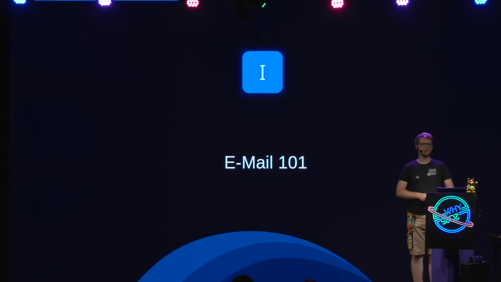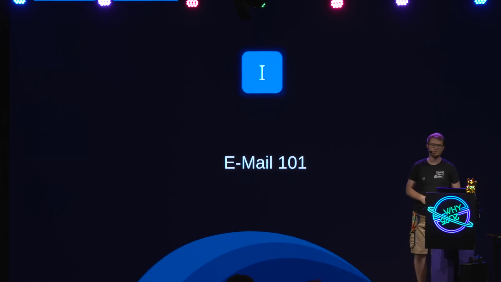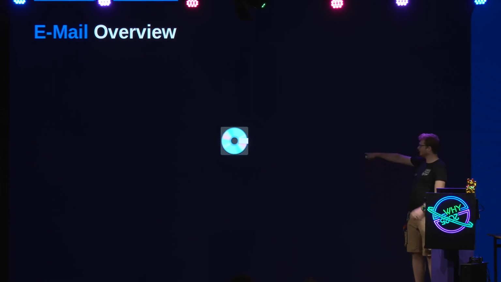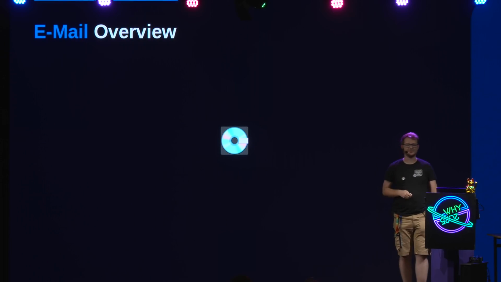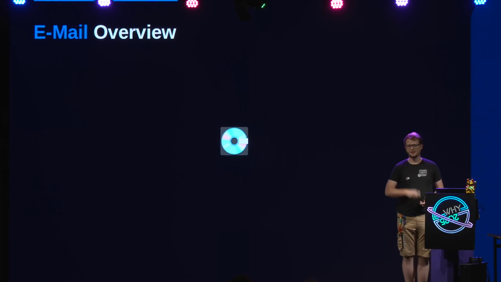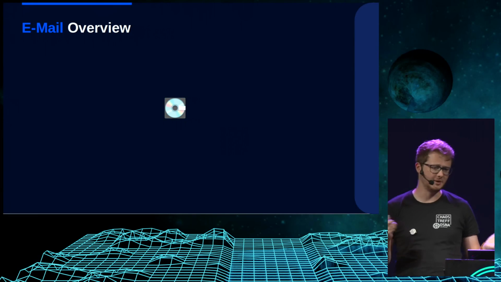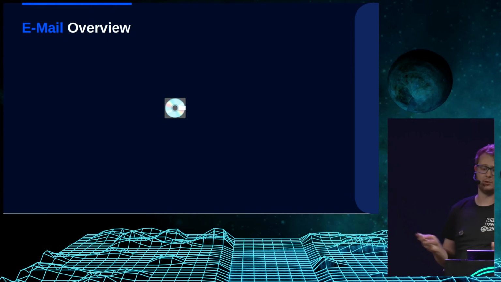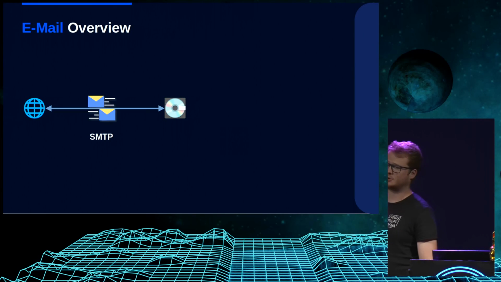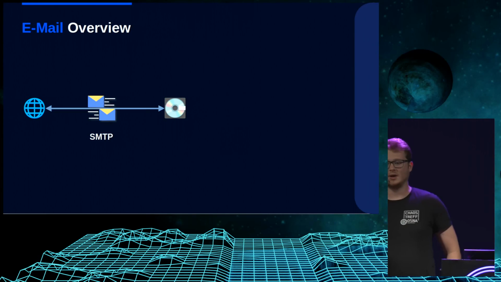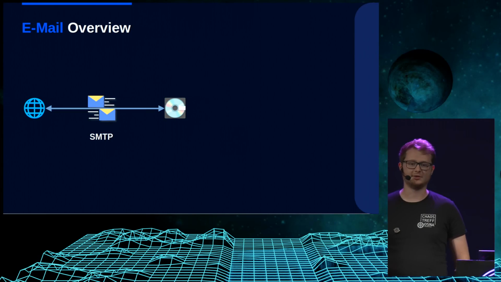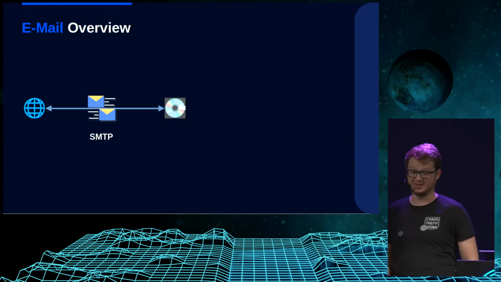Email 101. Really quick overview about how does email work. In the middle, we have our server, here symbolized with a disk. This is a server somewhere on the internet, hopefully not hosted by a central provider or Microsoft or Gmail, whatever. It is somewhere. This mail server is using a protocol called SMTP to actually submit the emails you're sending to other providers, other mail servers, to exchange information as well as receive them.